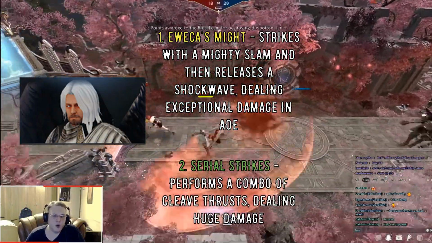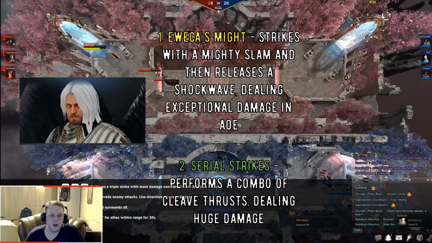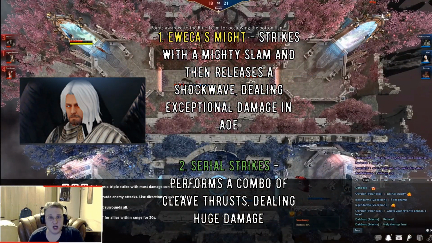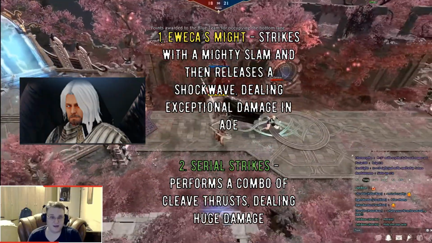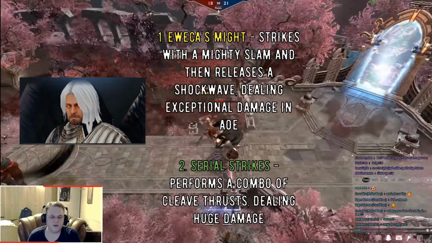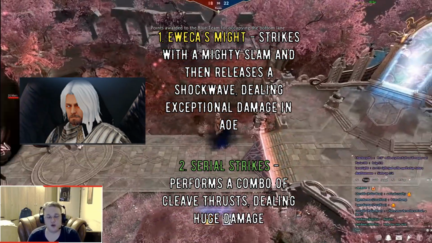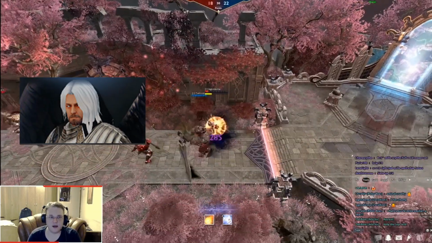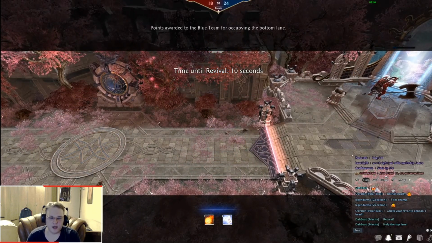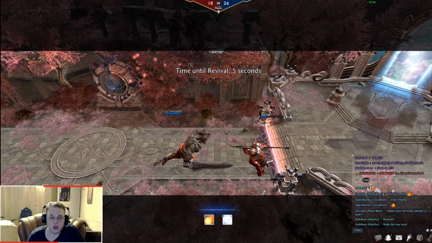what does the most damage in Eochaid's Might? The initial axe hit. It does an enormous amount of damage. And then if someone actually survived that, which is usually not the case, he sends a massive shockwave that does around 2k damage. So this active is used the most. The Serial Strikes, his secondary active skill, which is a triple combo of thrusts, is not really that good, I would say, but Eochaid's Might, everyone uses it, it's really easy to do, and it does enormous amounts of damage.